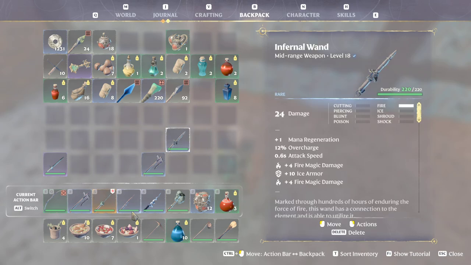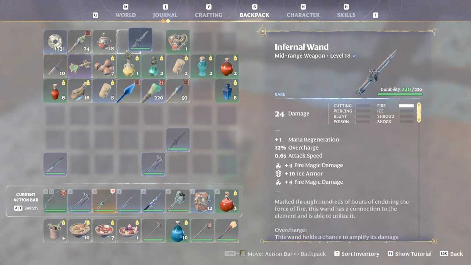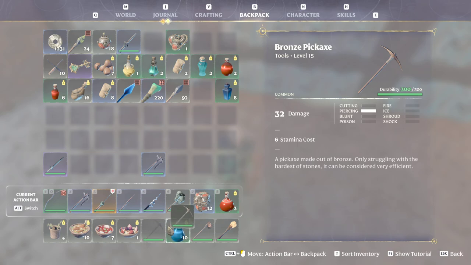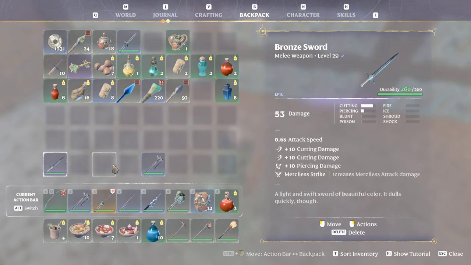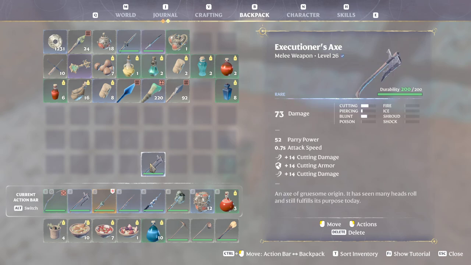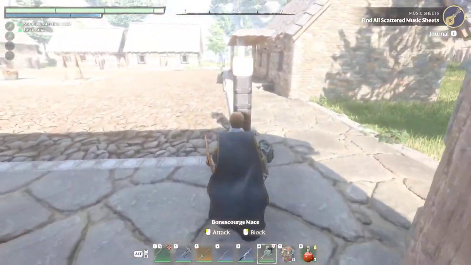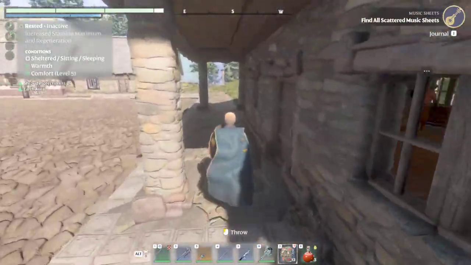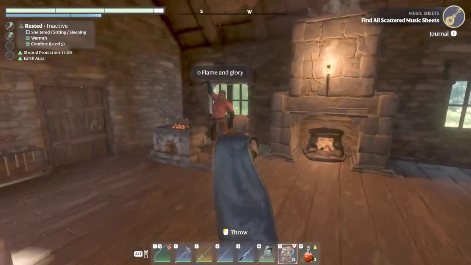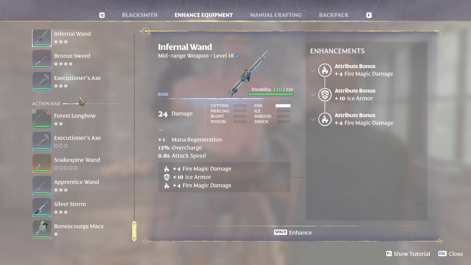24, fully upgraded. Infernal, and that's an infernal. Don't have another infernal, so I'm going to keep that just in case. Which means you're being kept. This one's been upgraded and checked against that one. Okay. Apologies for the amount of time it's taking me to get organized. Right, so enhancing equipment.